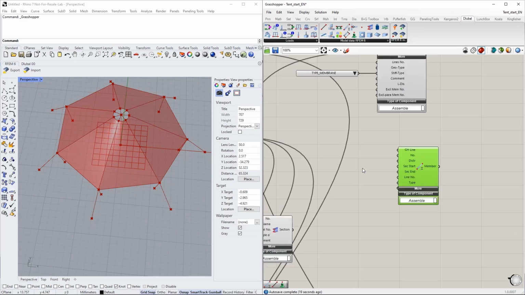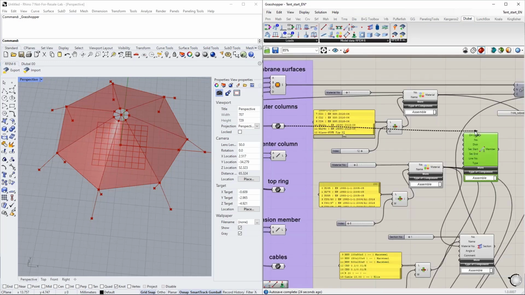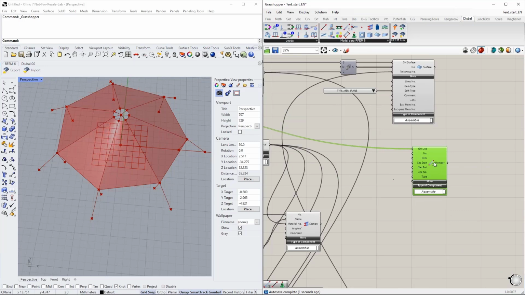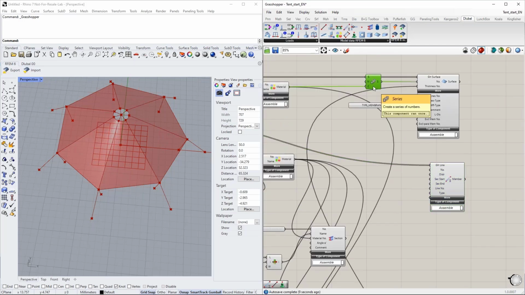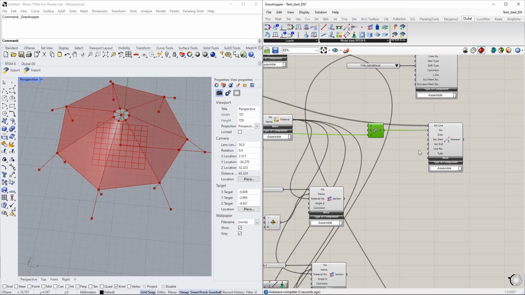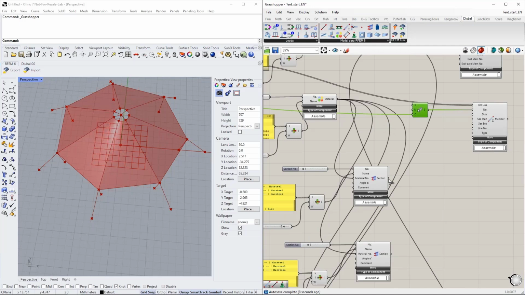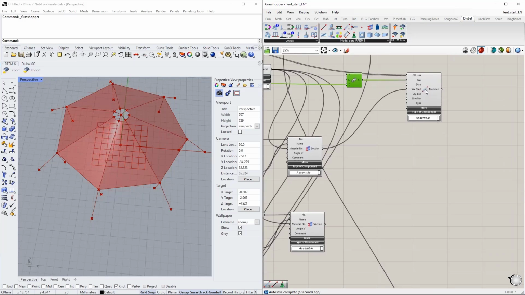All right, these are my surfaces or my membranes, and I continue with my beams. For the beams, I have a member component. It follows the same logic. I will start with my outer columns. So these are the lines that are the definition or the defined geometry of my columns. The numbering is identical to my surfaces, so I can use the same component. I have 7 lines here, so I need 7 IDs. And for the cross section, I can use the cross section type 1. And that's all I have to define here for this first set of members.